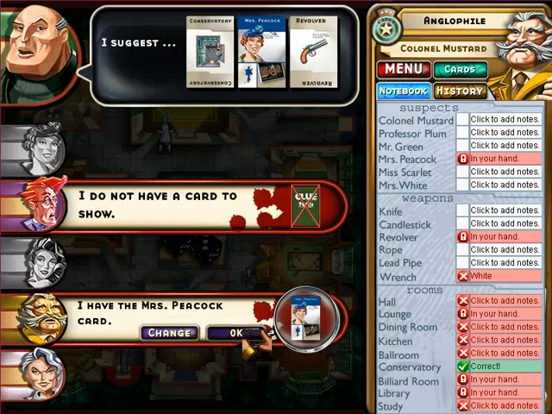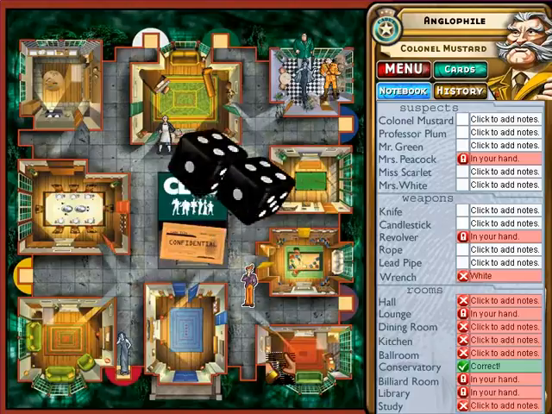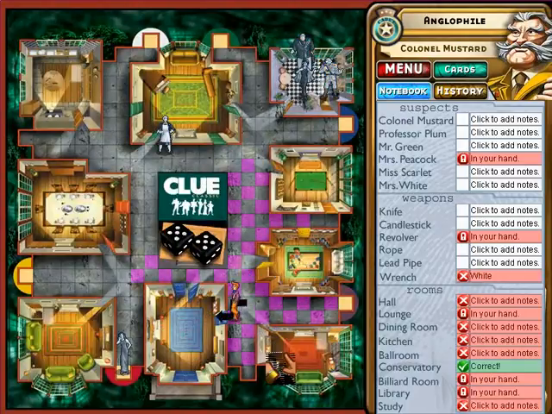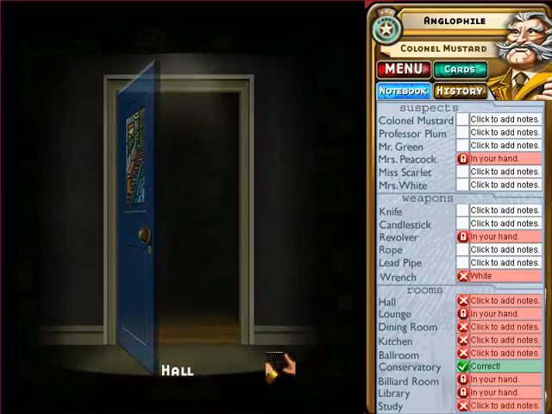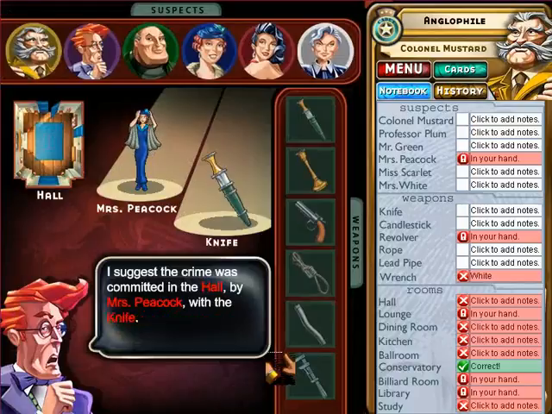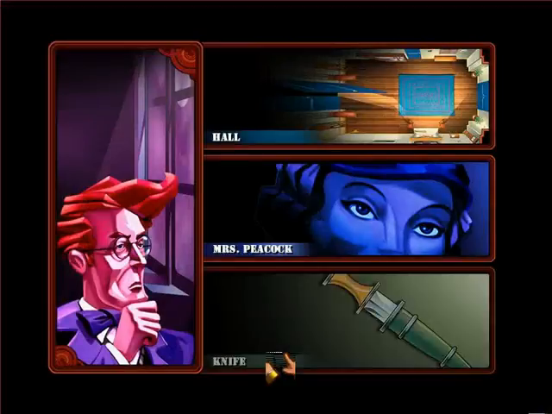I have the Mrs. Peacock card, so, you know, screw you, Mr. Green. I remember watching one video where Mr. Green literally had all the cards. Oh, jeez. You can also use other suggestions to your advantage. Like, Mrs. Peacock couldn't have done it, but the knife is possible.